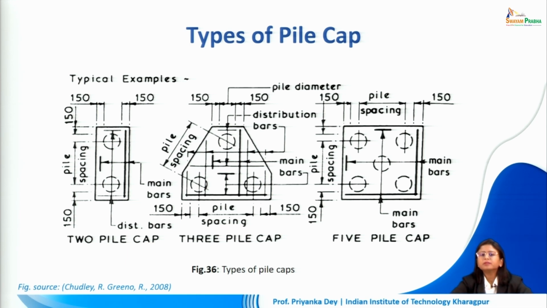So we can have several arrangements of piles within the pile cap. We can have 2 piles together, 3 piles together, 4 or 5 piles together, and so on and so forth. Based on the way we arrange our piles, the shape of the pile cap will also vary. Normally, if you may kindly note the 3 pile cap, we'll see that we are not going for a classic triangle. We are not placing the piles within a triangle. We are actually chamfering the edges.